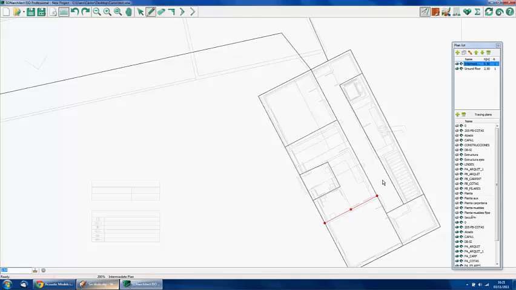Just close this. This will be the elevator, so I also want to show it to you. And for example, let's go to the plan below and just create the elevator also here. Okay.